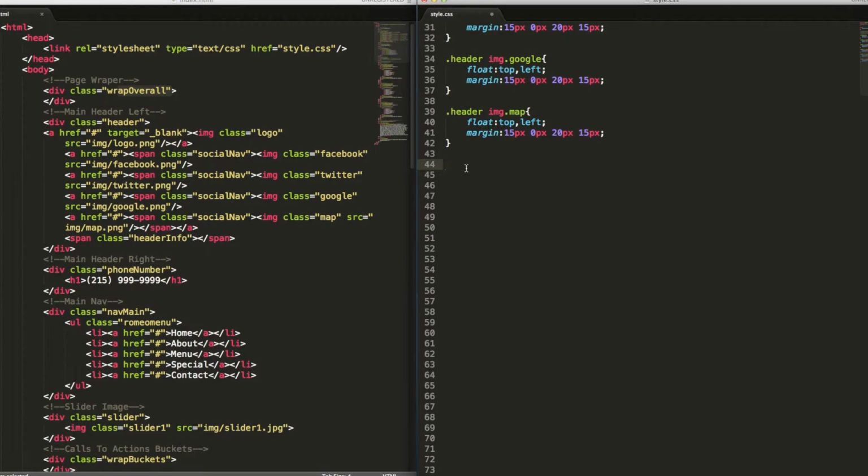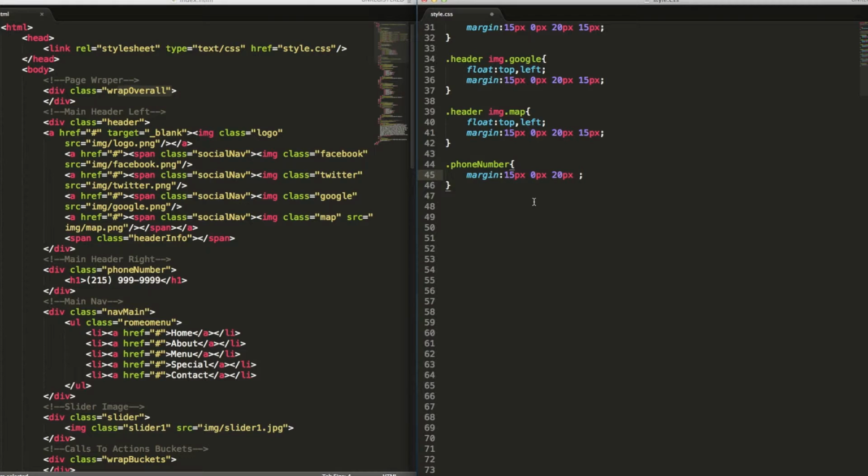Okay, let's see here. Now we're going to do the phone number. And if you remember, our phone number is this big number right here. So phone number, and again we're going to add a bracket, and again we'll do margin, and from what the Photoshop file told me, these margins are this dimension.